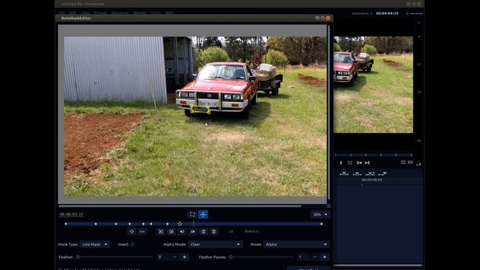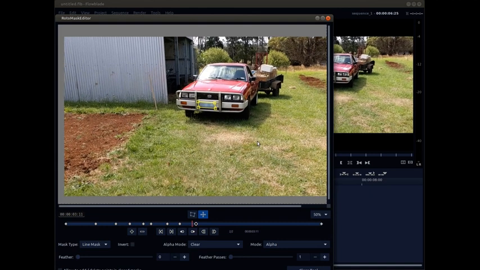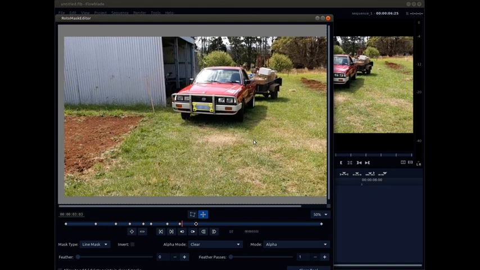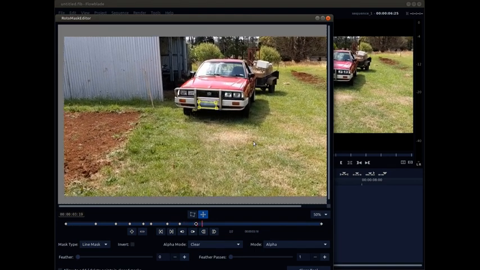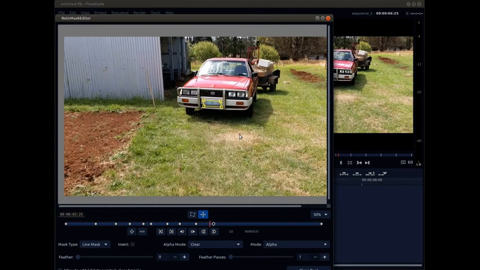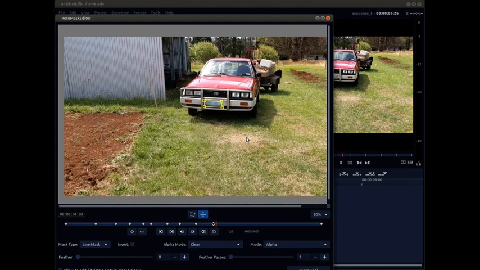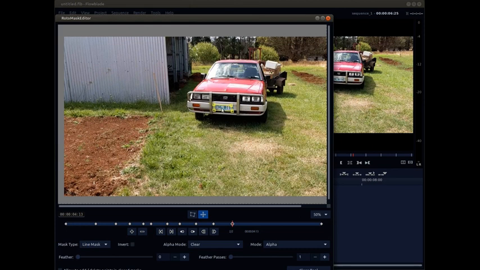I wonder how far we can go. Let's try that far. Yep, that's figured it out. It looks like it figures it out if it's a reasonably predictable movement.